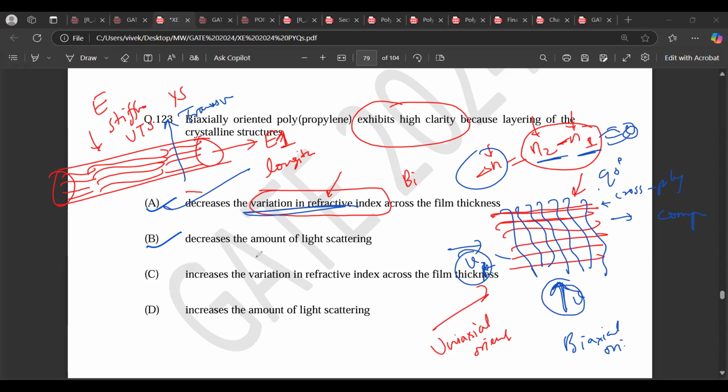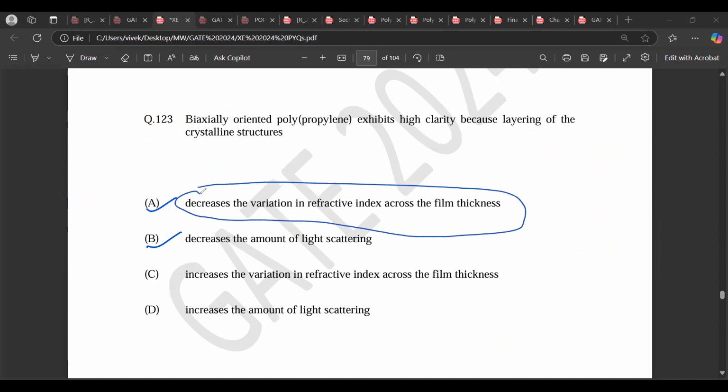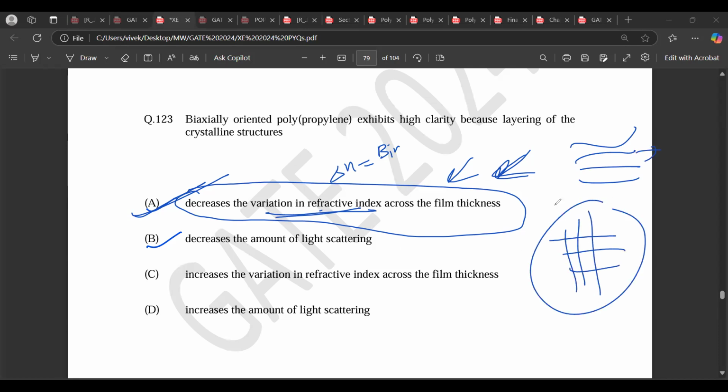And the second option is, of course, scattering, because that is how the thin film or polymer film becomes opaque or translucent. Why does it happen? Because of scattering. We have already learned this in optical properties, right? I hope you all understand. This is quite tricky, but if you have solved my test series question and understood the main essence of that explanation, what is the variation in refractive index, that is delta n, and that is birefringence, and that comes because of the orientation in one direction. If you have orientation in both directions, you don't need to worry about this, right? And of course, this is the obvious answer that you can give.